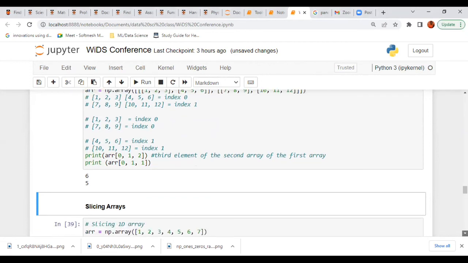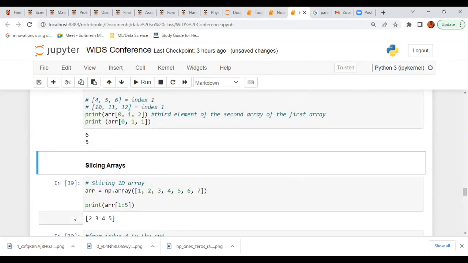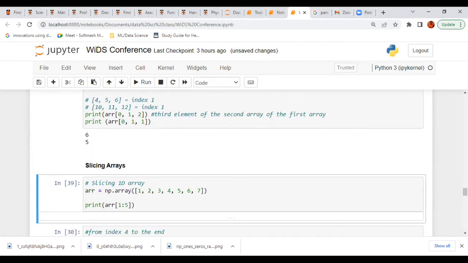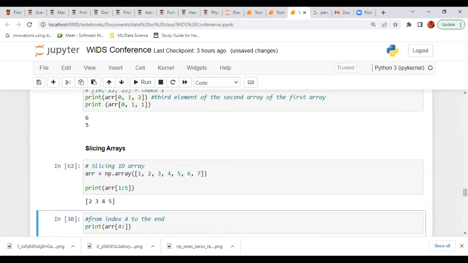As simple as that. So let's go to slice list. This is a 1-dimensional array. We all know slicing, so it should not be difficult for us. For a 1-dimensional array, it just works as a list. Remember, when you are slicing a list, this index 5 will not be part of what we show. Counting 0, 1, 2, 3, 4, 5, it stops at 6, so it will not print out 6, it will only print out 2, 3, 4, 5. We should just put that in mind.